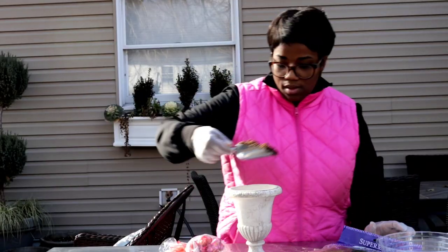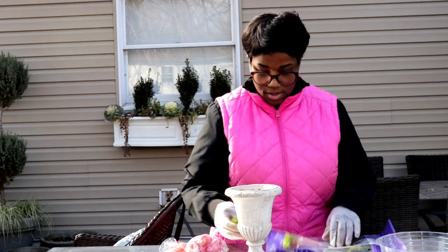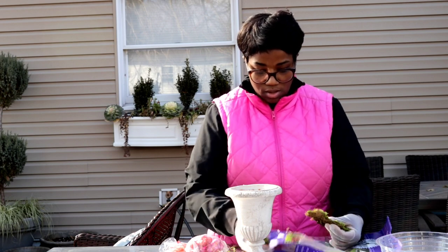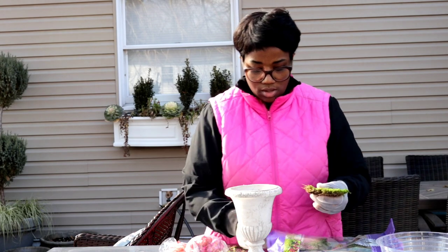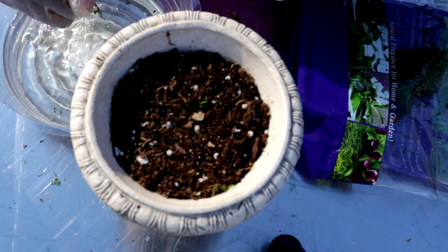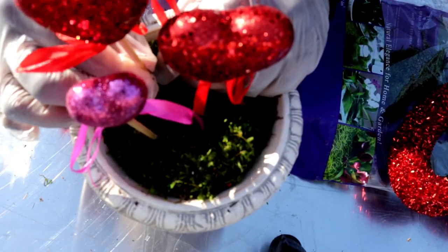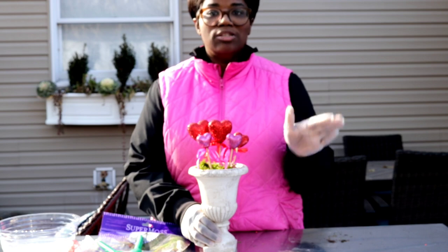I thought about using terracotta or something whitewashed, but you know what? Now that I'm thinking about it, I'm going to just go ahead and stick with my first mind because this is actually really cute. This real quick little heart arrangement. Now let's get it inside of the lantern.